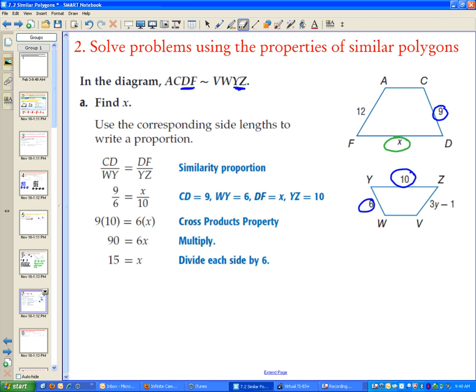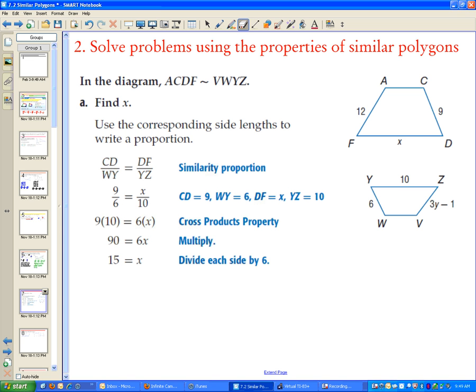Make sense? All right, now, I started to say you have to find a pair of corresponding sides where you know both lengths, or they all have the same variable involved. So for instance, if that had been 9x, 6x, and then x and 10, I could have made a ratio out of that. I just would have had x's in my problem, and I can solve that. So you don't necessarily have to know an actual number for all the lengths. You just have to make sure you get just one variable in your proportion.